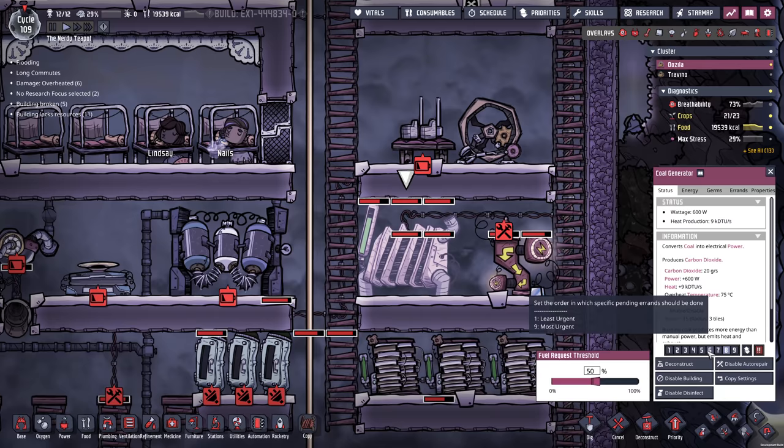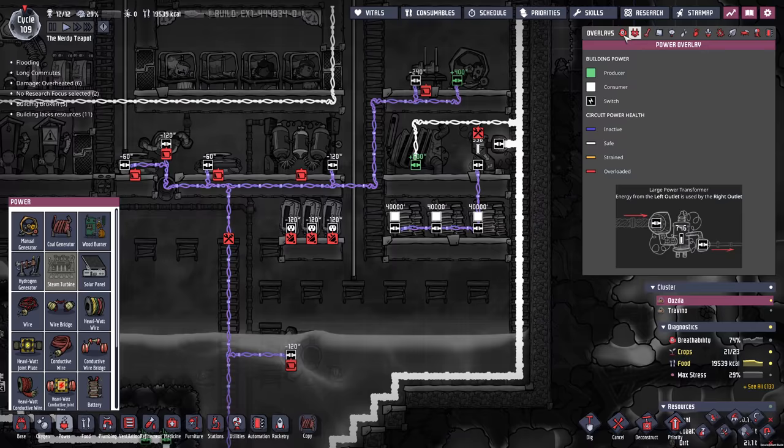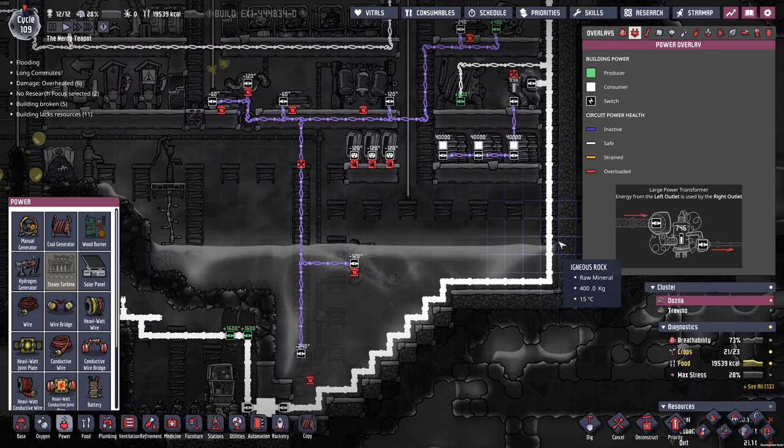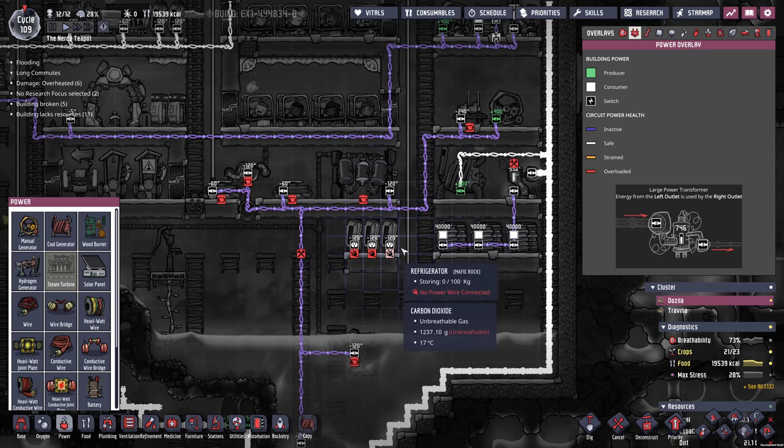So that means we can start keeping a lot of our food and things cold, as we should as well. So we can plug these in. What's the load? Oh, that one's overloading. Oh, I might need to do a little bit of... potential load 960. Well, then it's not overloading then, is it? Because it's got 1,000 on it. Well, I won't add those onto that one then.